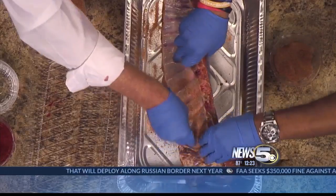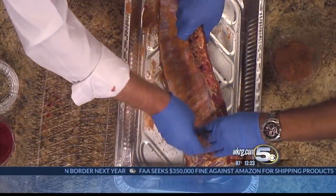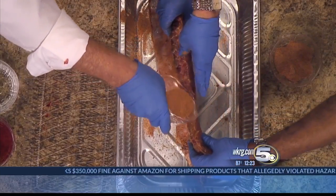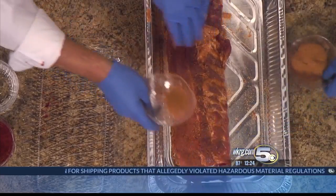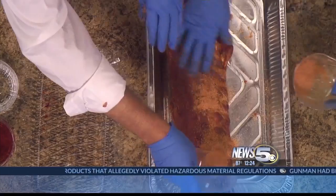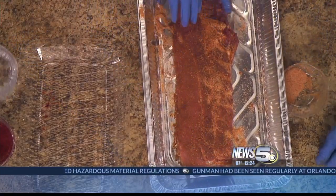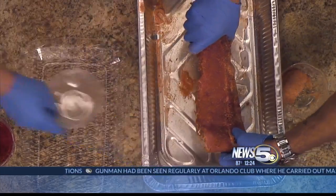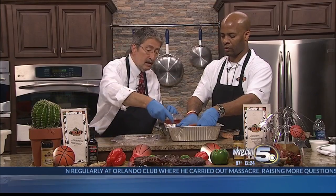Okay. Get that going here. I got plenty left. I'm just gonna put it right in there. Give it a good rub. Get the edges. Get everything. Again, don't be shy with your rub. It won't come out salty or anything. And grab your little water. All right, got that. On the bottom of your pan. Now, what does that do for me? Just keeps them moist. And a little liquid smoke to give it that smoky flavor. Yeah, we like that.